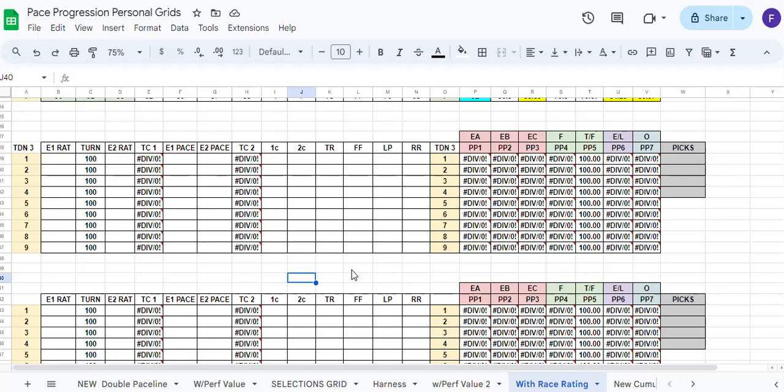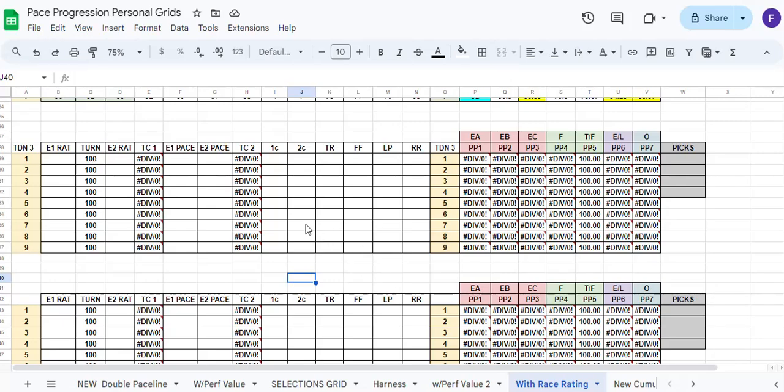Because I know I've gotten some new followers and some new subscribers, new orders I should say, to the pace progression model. Instead of you having to dig deep into the library to find what you're looking for, I decided to take the time to do a race here at Thistledown. There will be times where I pause, for example to analyze the summary grid over here, but I'm going to do this race from start to finish.